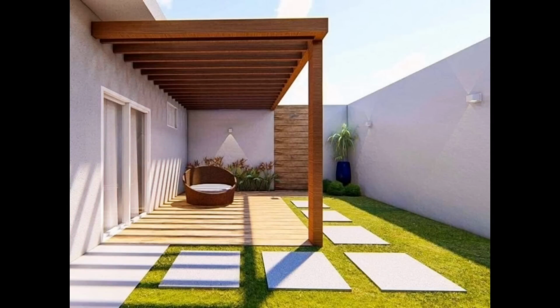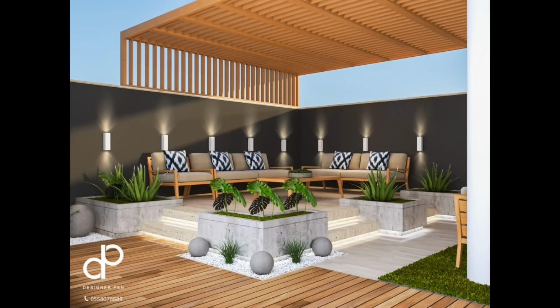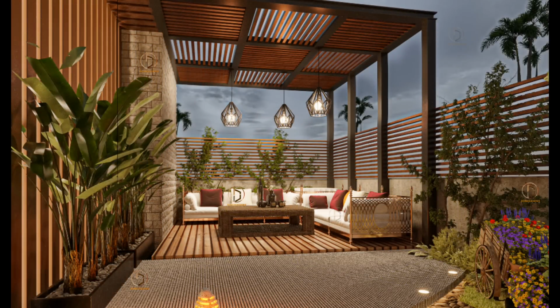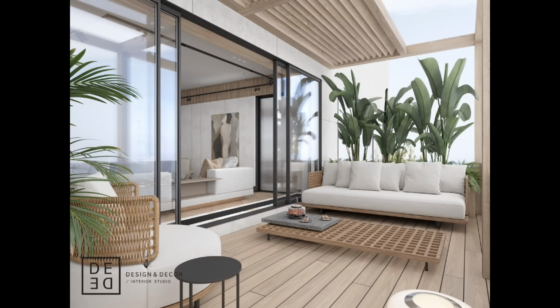Number 18. Dividing pillars. The open space in an entranceway can be divided into a passageway and a garden by building concrete pillars that separate the two areas. Number 19. Playing with timber. Wood is a versatile material for using in the outdoors. Utilize it to create shade or as wall cladding or deck flooring to create a cozy space.